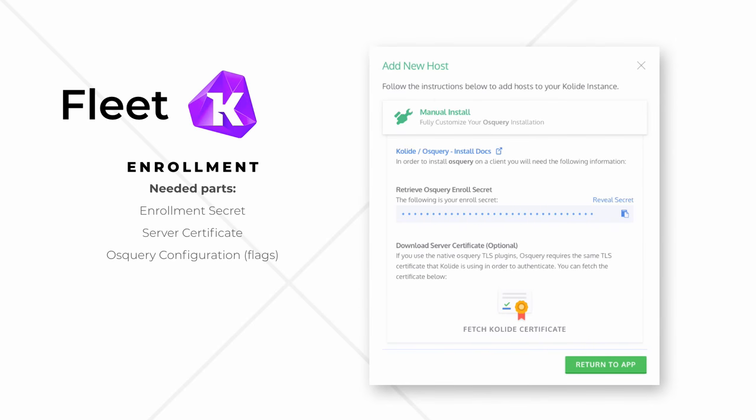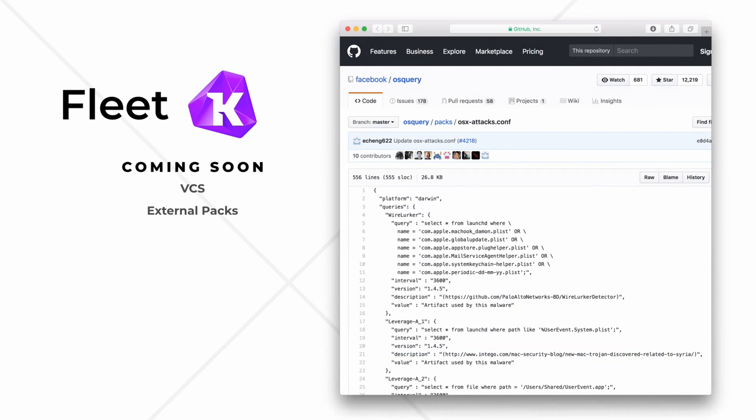So enrolling a client into Fleet once you have it set up. Again, all the communication is done over TLS. So you will need the certificate of the Kolide server, as well as an enrollment secret, which can be regenerated on the fly. So if your cert doesn't expire for so long, you can regenerate the key, the secret, as much as you want in the interim for redeployment if necessary.